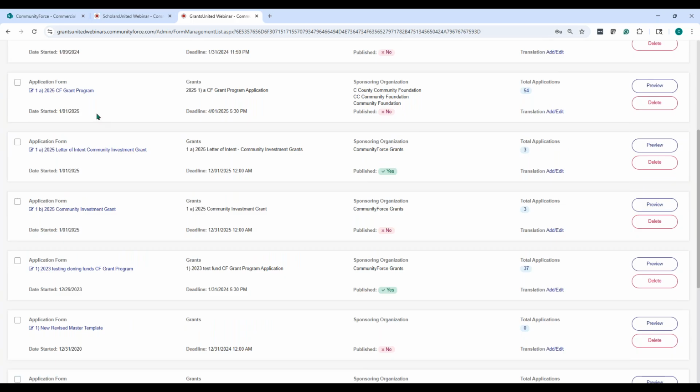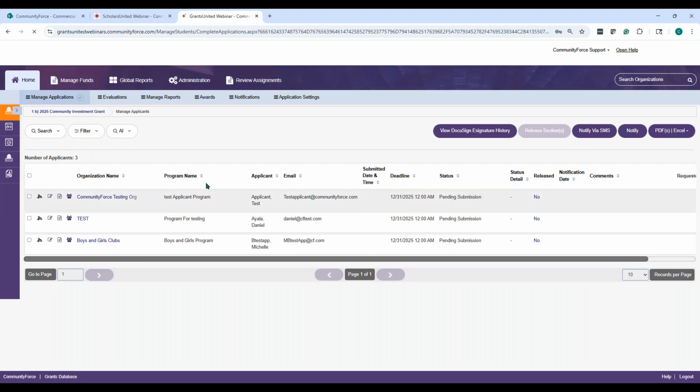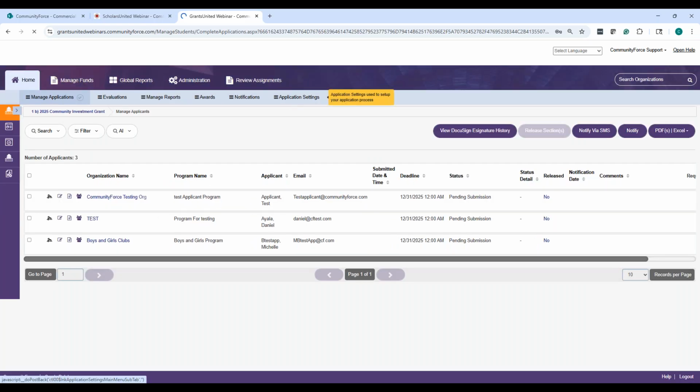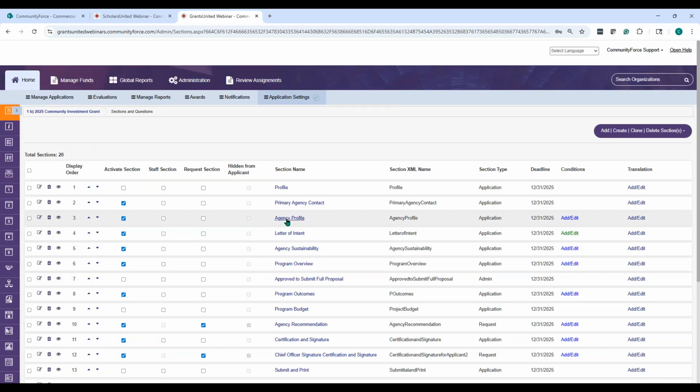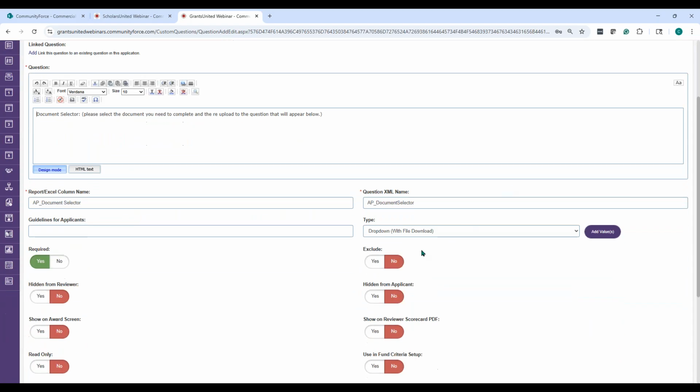So if I go in here to, I think it's in this application, under application settings, under my agency profile, I have this drop down with file downloads. And so what it would be is, here's the question. And like I said, this would be something that CommunityForce, you'd have to provide the documents, because each file gets a URL tied to it. And then that URL is what gets put into the values here.